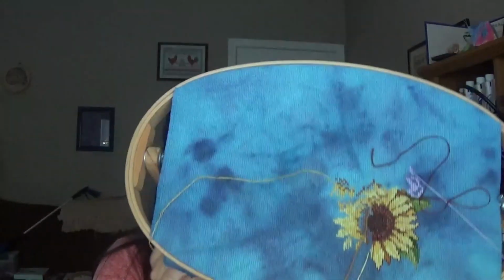The next thing I'm going to talk about is that I have done some fabric dyeing, and I have a few other new starts. So the first one I'm going to show you, I don't really know. I forget where I got the pattern from. I think I just found it online. But here it is. It's purple flowers and sunflowers in my funky hoop.